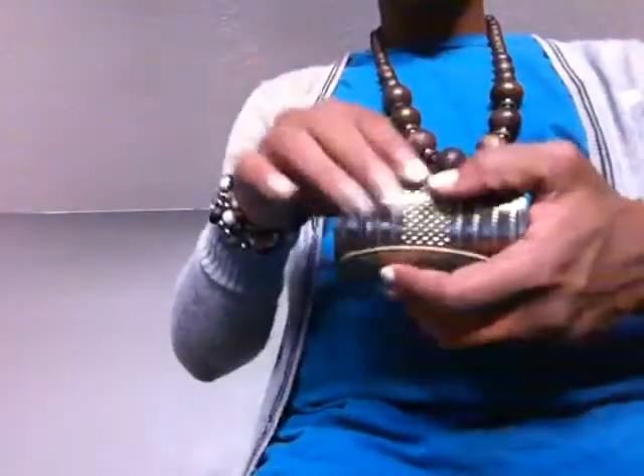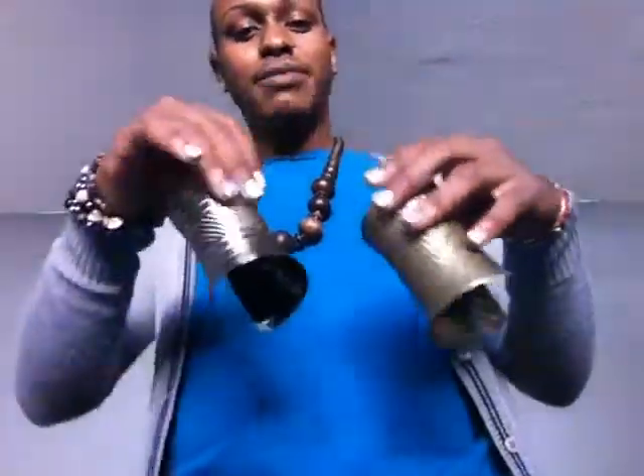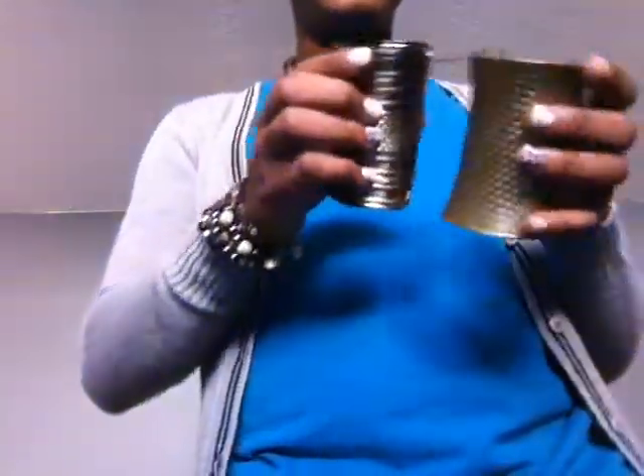Now we have these Gladiator bracelets. One I got from a little boutique in downtown Miami for $5, and the other from a boutique in downtown Fort Lauderdale, also $5. I really like the whole design — it's a definition piece that not everybody knows how to put together. I've seen a lot of people like Kim Kardashian wearing big, gaudy pieces like this. I really like these pieces — they can go with a lot of different looks and they're versatile.